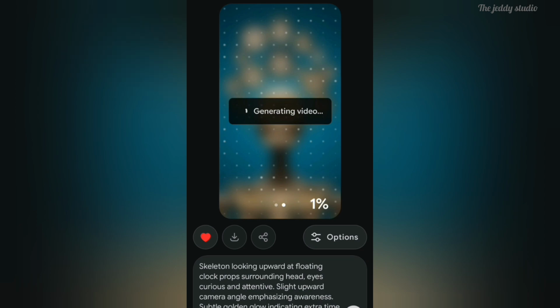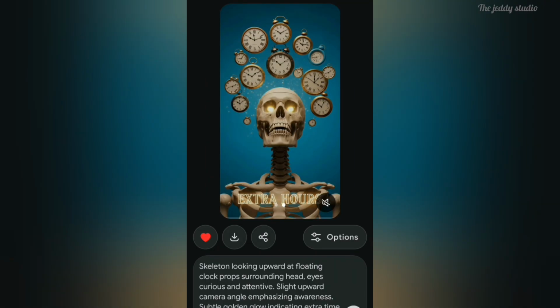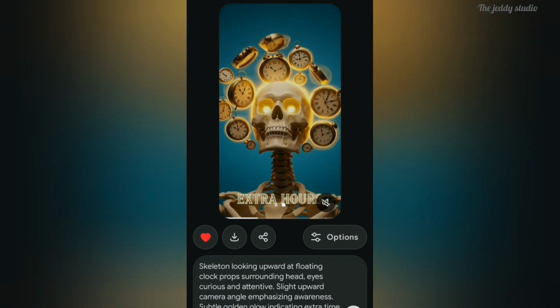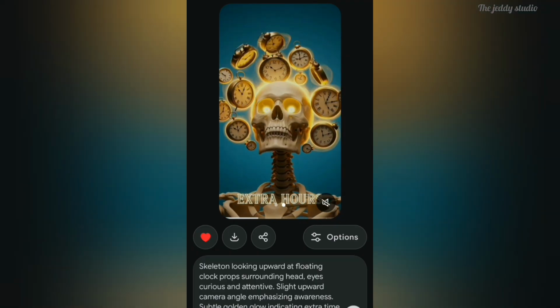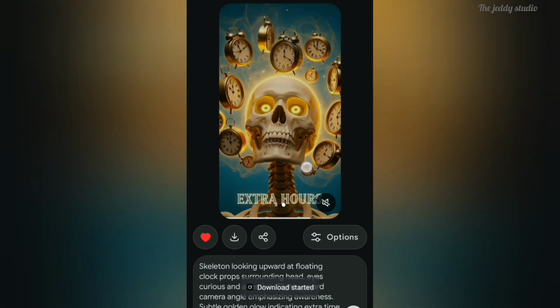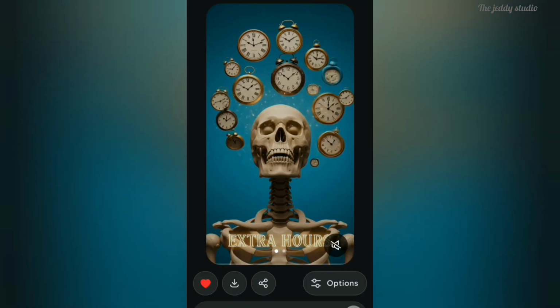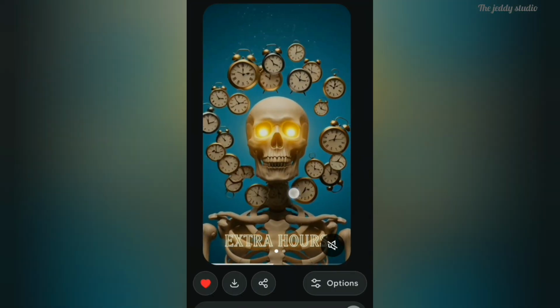Okay, that video generated without my prompt. Let me generate the one that has my prompt, and we shall compare which video turned out the best. You can still generate it that way, but there is some misunderstanding from the AI. It will create some things for you that you may not want. You can see now this is the one that has a prompt, and the one that does not have a prompt, you can see it is this one. There's some slight difference.